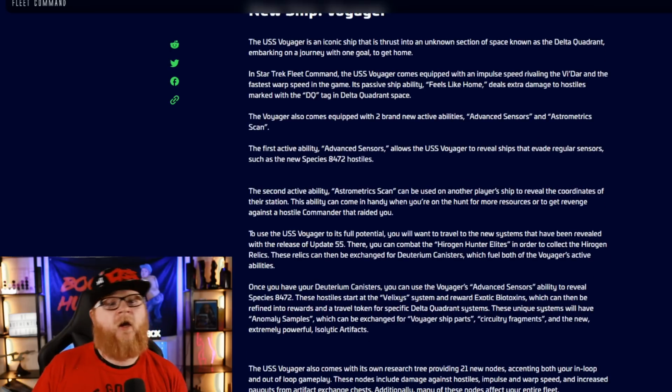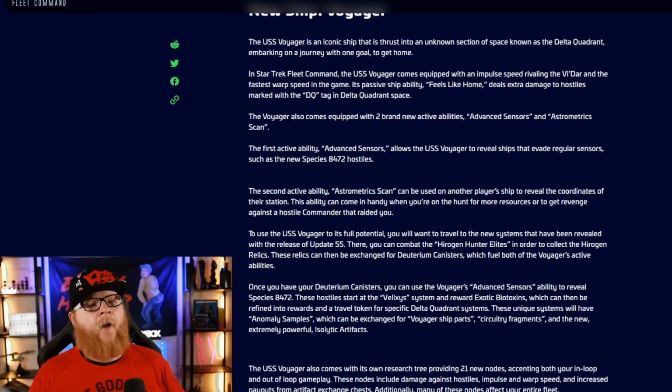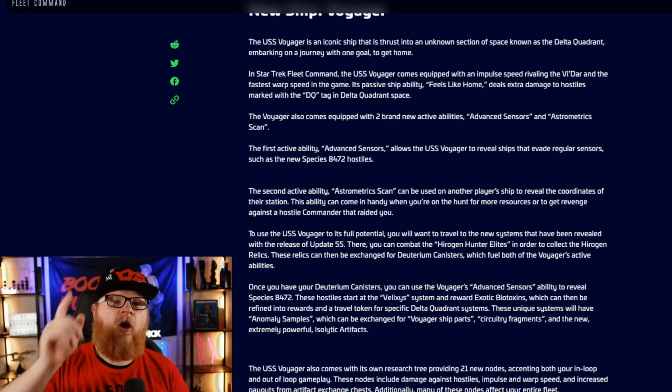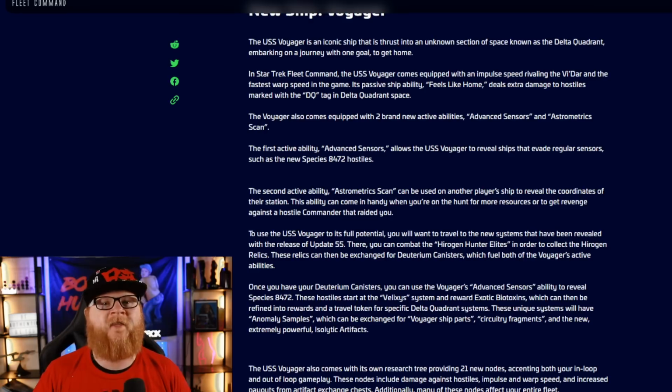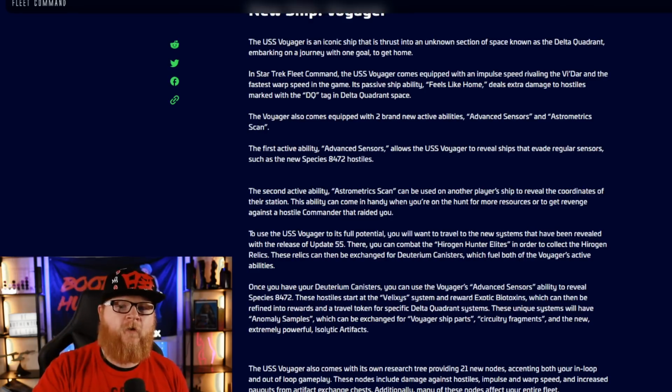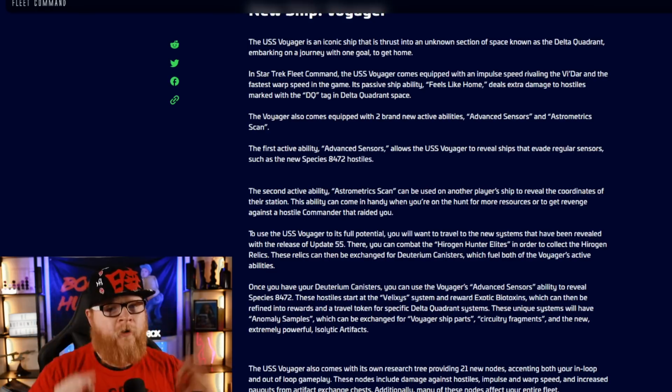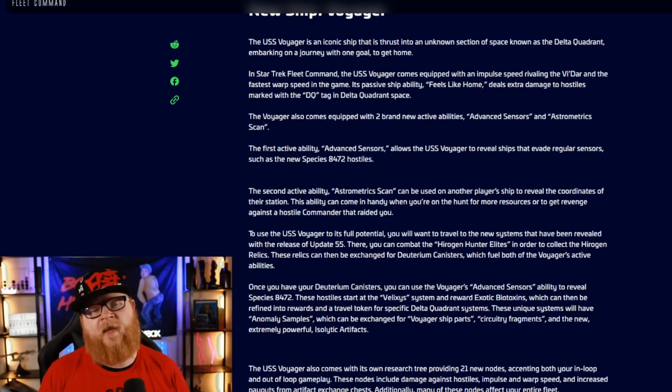So Voyager's an iconic ship, coming from an unknown region of space, and so on. Let's talk about its abilities. Equipped with impulse speed rivaling the Vidar, it is fast, and very cheap to repair, comparatively speaking, with newer ships. It does scale, starts at level 34, and goes all the way up, but a little bit different than some of the previous ones. It's not tier locked, it is resource locked. So it is more expensive to upgrade than a Talios or a Defiant or a Titan, but you're not locked by a ship part. So you could, in theory, get this to tier 7 at level 40. It'd be very difficult because you will need epic 4-star parts to do that, but just to give an example, it is set up in a new way.